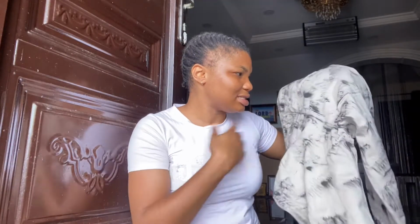I thrifted these jeans at a clearance sale. I saw the jeans and I just really liked the pattern. I know it's probably just a plain cream jeans that somebody was trying to do arts and crafts with and just splattered things on it. When I bought these jeans, I bought them with the intent of actually wearing them, because I was like, if I wear this, people are going to think that I'm artsy and actually creative. But I got it at a clearance sale, so I was not able to try it on, because it's in the middle of the road. You can't try it on, you just peek and look at it.